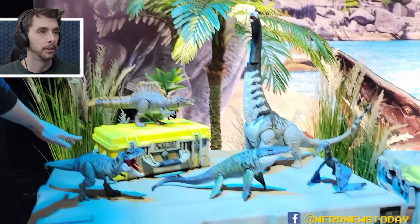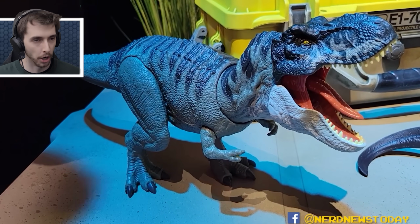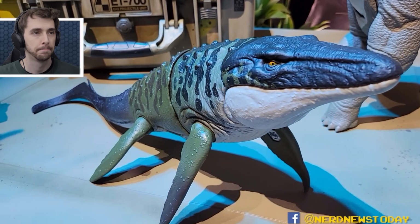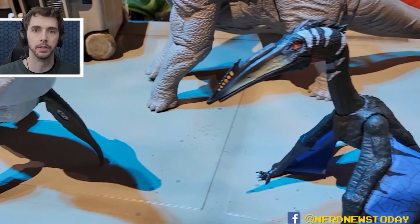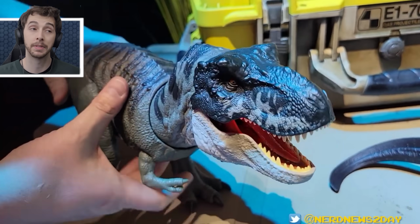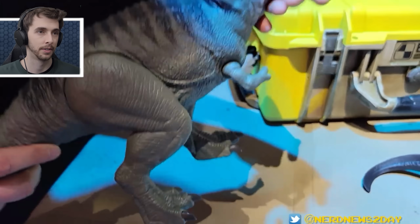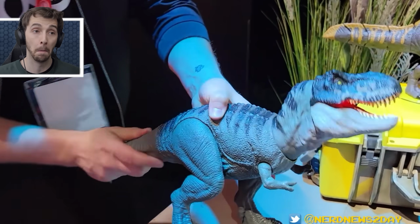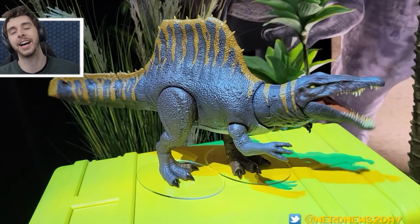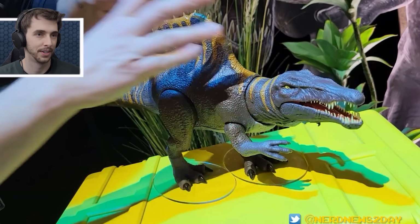We're gonna have new species in our core line. Ooh. Every single one of our dinosaurs is in scale with their human 3 3/4 inch figures. We've got an all new cast for the movie, so that means new human figures, new innovation, even a new design. Thank God, because there's too many of them. We can start with our Devour Power T-Rex. Holding down the tongue, I get lights, action, and sound. And because the mechanization is in the neck, and I've got control through the tail, it is the most realistic T-Rex we've ever put out. Oh, wow, okay. Tail thrashing. Look at that. Flywheel mechanism with sound and action and those rubber teeth. But what a flywheel really lets me do is wind her up.